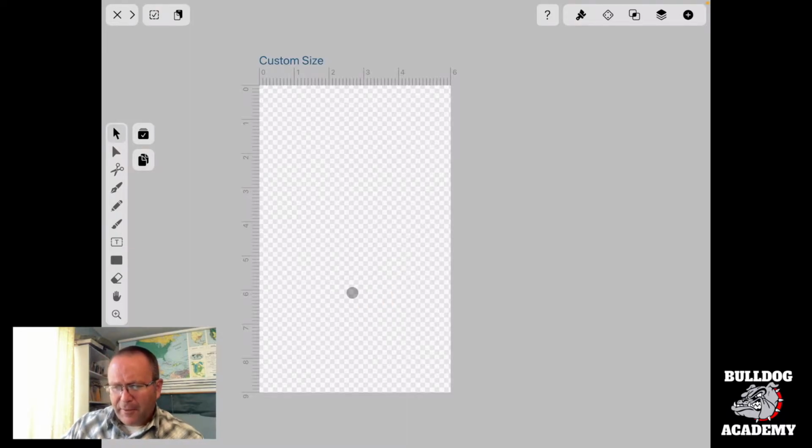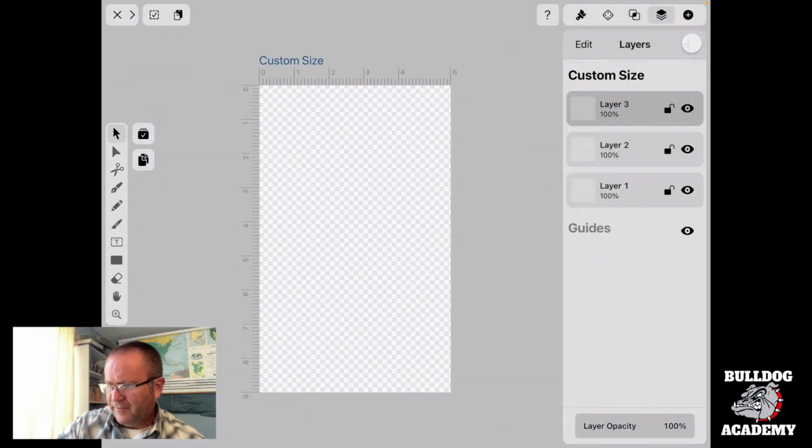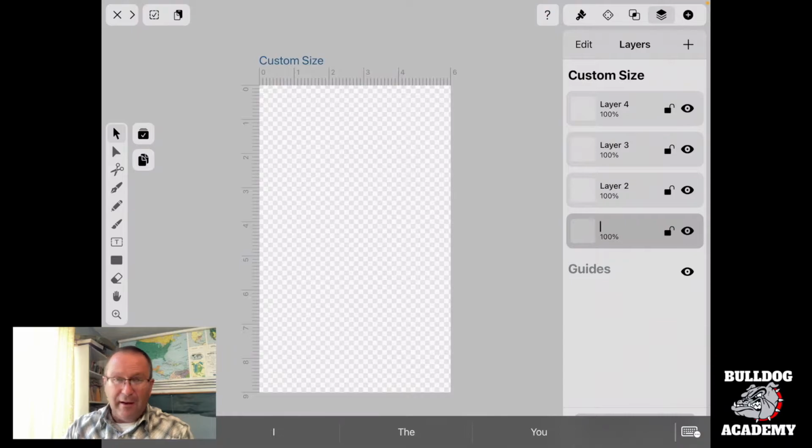So here we go. Without further ado, let me go over to my layers. And of course, it's all about the layers, right, Mr. Bird? That's right. So I'm going to add a couple of layers here. And a couple of layers. There we go. Cool. And the first layer is going to be the hole, right? The door, if you will. So I'm going to call it hole/door, okay?